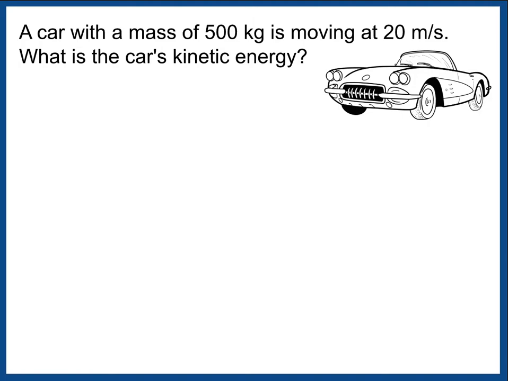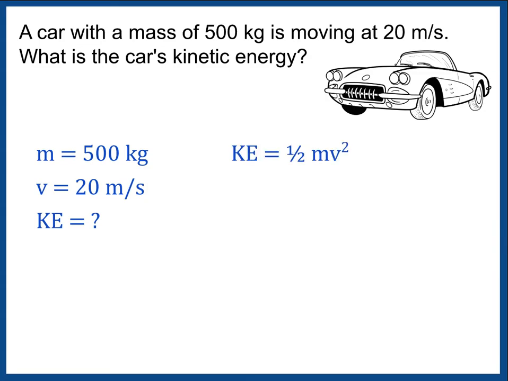All right, so let's take a look here. We have a car with a certain mass. It's moving, so it's going to have kinetic energy. We're going to calculate how many joules of kinetic energy it has. So let's list off things we know. The mass, m, is 500 kilograms. The speed is given to us as 20 meters per second. It's not labeled speed, but we'll know by looking at the units, meters per second, that it is a speed, that we should label it with v in our formulas. And then what we're looking for is the kinetic energy.